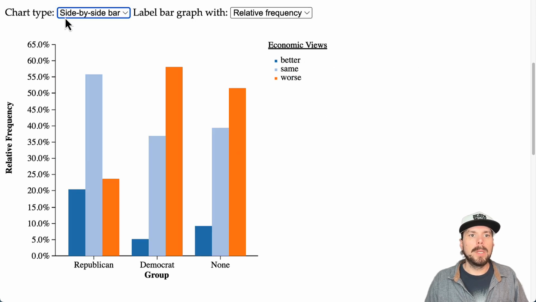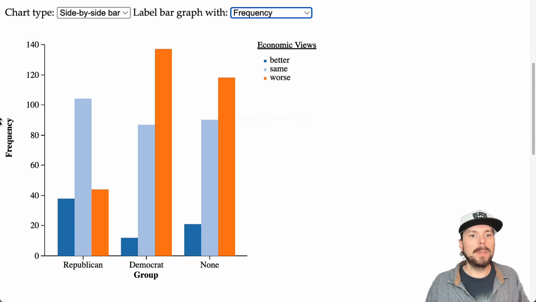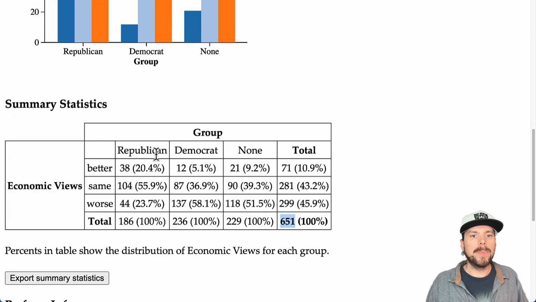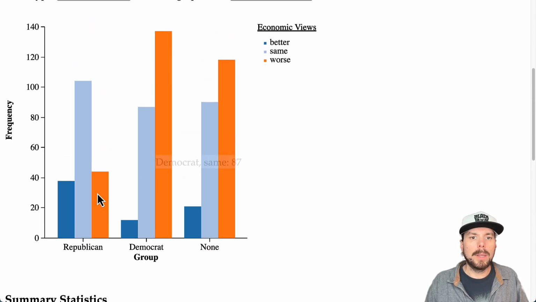Personally, my favorite would be the side-by-side bar graph using frequency. We don't get to use the percentages, but that's okay if we include this outputting contingency table. That's going to really help us compare within each group. Here I have the percentage of Republicans who said the same. So we have all these conditional probabilities in here. And then marginal probabilities just for the responses. So I could see a baseline of 10.9% thinking it's better, but a percentage that's almost double that in the Republicans. Then I can go over here to look at that visually.